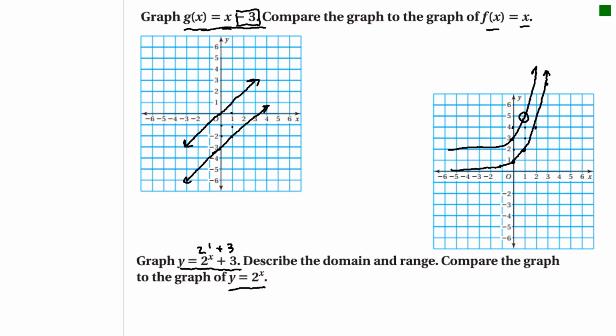Okay, so we can see, whoops, it looks like I made a mistake here. I was supposed to add 3. 1, 1, 2, 3. So this actually turns right here and heads up and then comes down and goes right along the y equals 3 line. So we don't want this line here. And here again, you can see that every point is 3 above the point in the graph y equals 2 to the x power. That's a bit of a mess, but you can see how adding k, in this case a 3, increases the value of the second graph by 3.